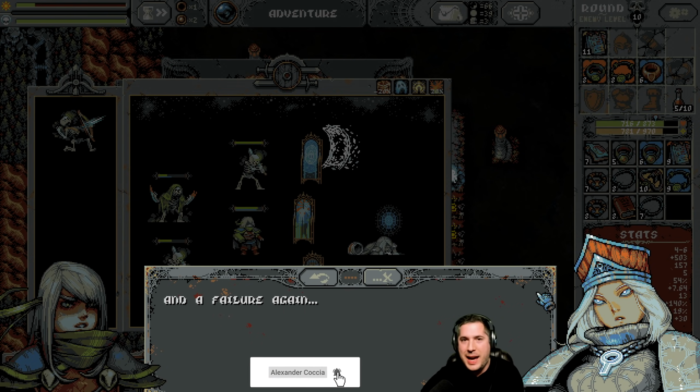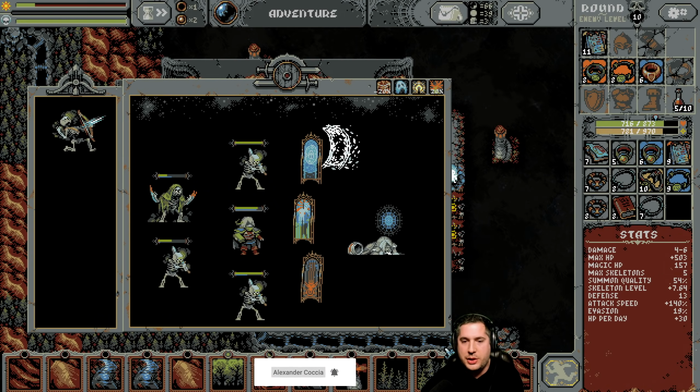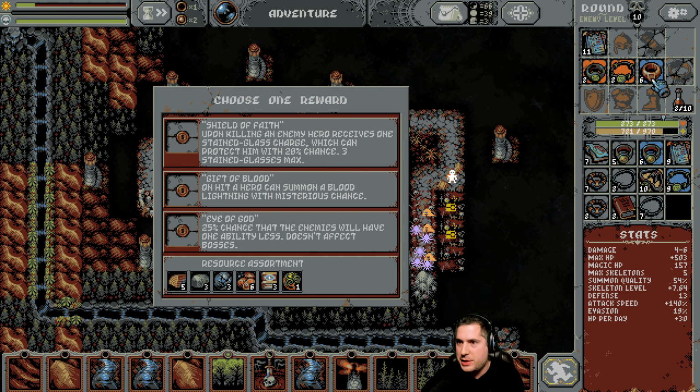And you know what? Again, it all comes down to understanding your strategy and making the best of your items, focusing on max skeletons, skeleton level, and summon quality, ignore everything else, right? Get your tickets for the attack speed, a couple oasis, and, you know, reduce the HP so you can kill them relatively fast.